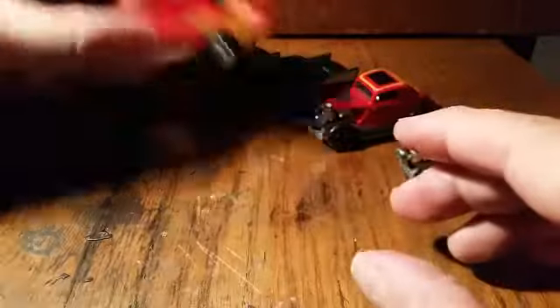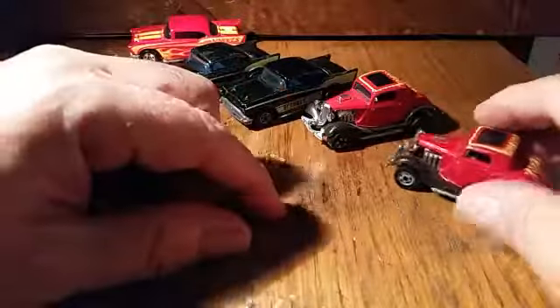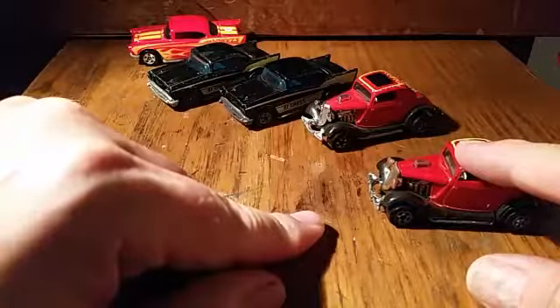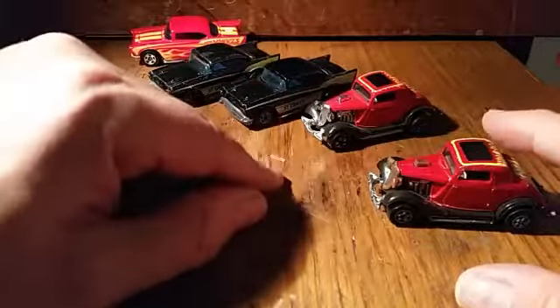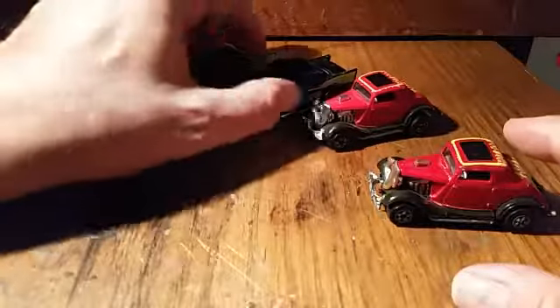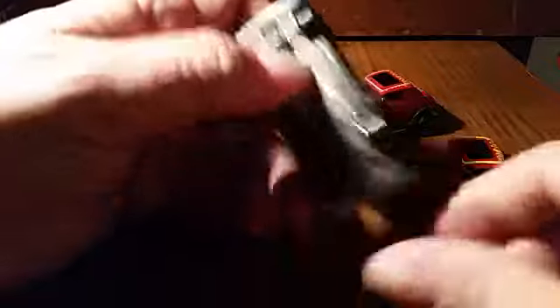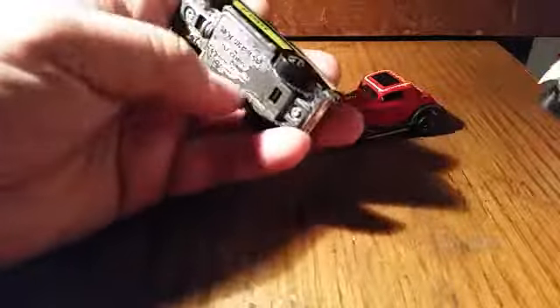Another project that will probably be coming up: I just picked up a lot of Hot Wheels cars on eBay. There were a couple of these 34 Fords and a couple of the black 57 Chevys, which I really like. They're not really worth much, but I think they're a cool design — it was before they went to putting the engine sticking up through the hood. And looking at these, again, these were a plastic chassis car. I've told you in the past, I really like these chassis on these 34s.